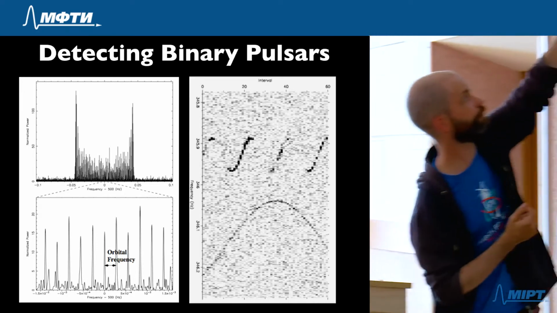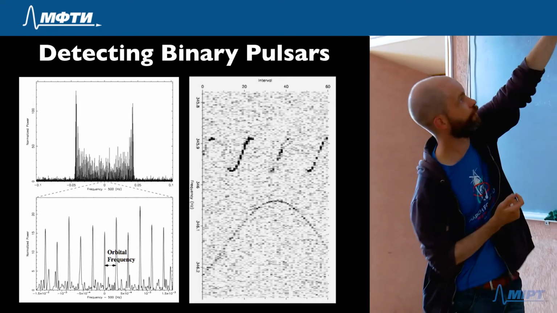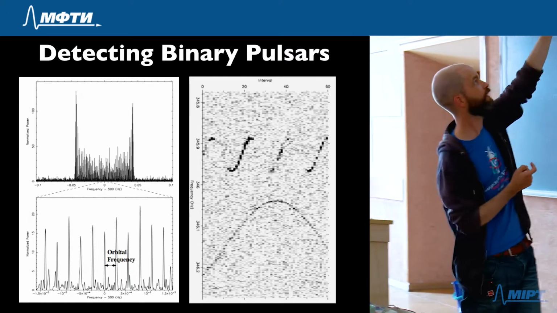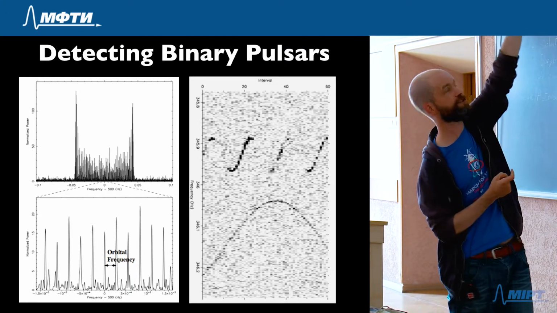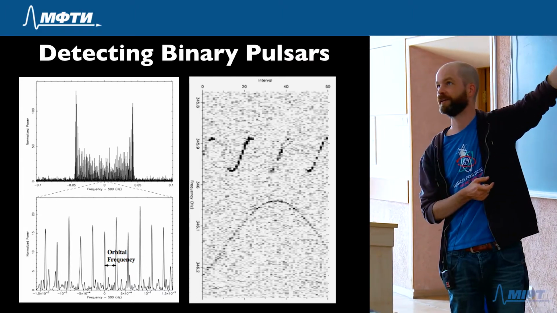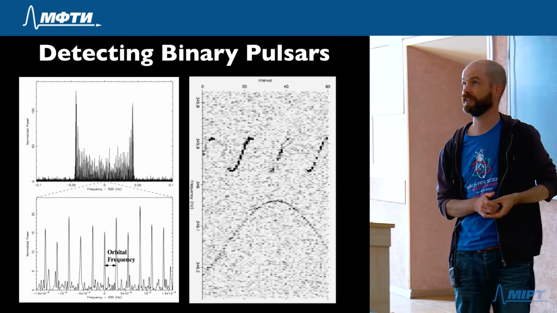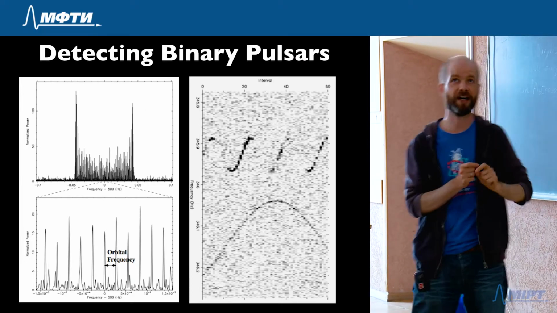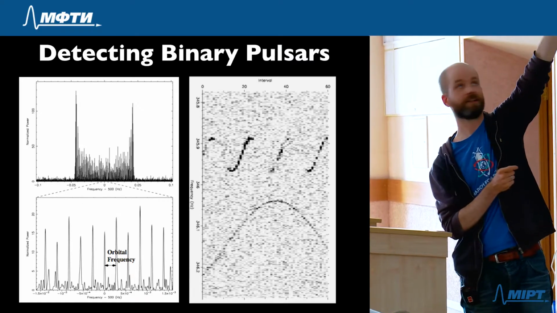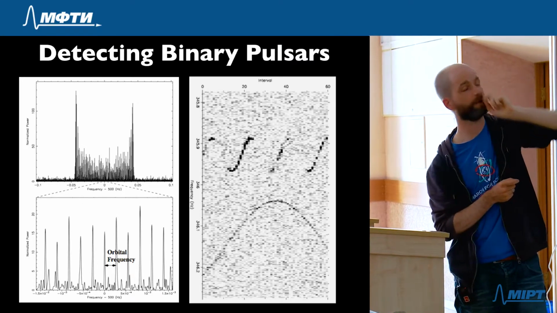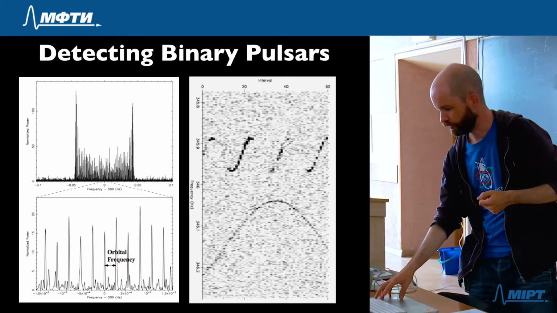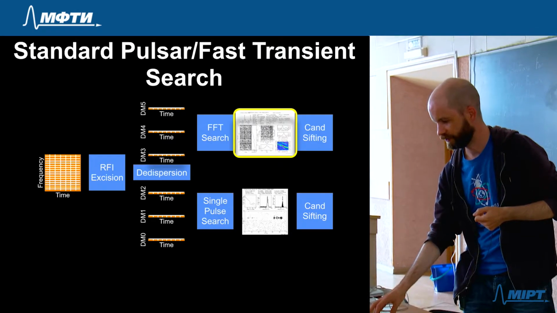So if you were to observe, for instance, as a function of time, which is shown on the x-axis there, and a function of frequency in a power spectrum, then you can actually see this orbital modulation of two different pulsars. These are both visible at the same time because these are pulsars that are found in a globular cluster, so they're actually in the same direction on the sky. And you can see one of them has a very short orbital period and it's showing eclipses, and the other one has a much longer orbital period. So you need to, in many cases, correct for this orbital motion when you do a periodicity search.